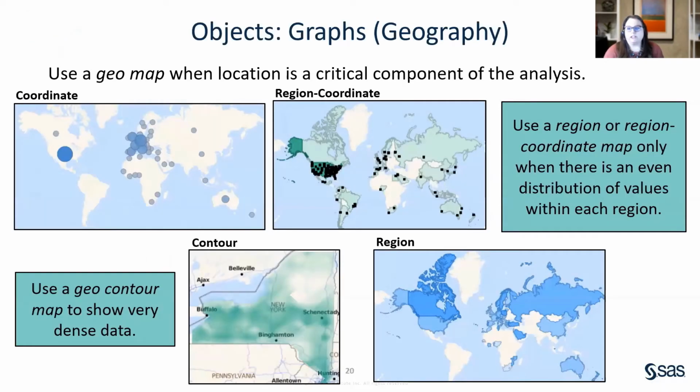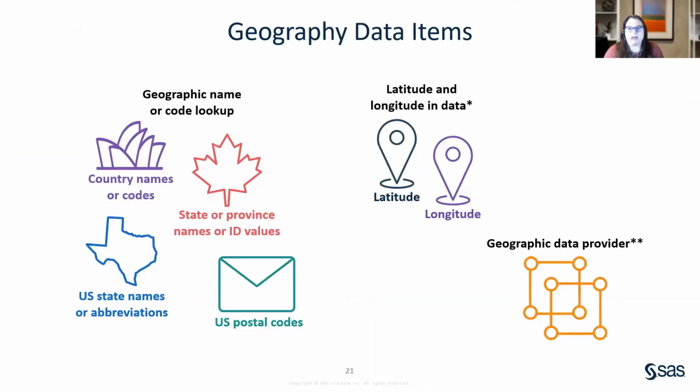We also can create geography data items. Visual Analytics comes with some predefined geography lookups that we can connect to our data. We can create a variety of different graphs doing that. So we've got country names and codes, state and province names, ID codes. We can link it to US postal codes.